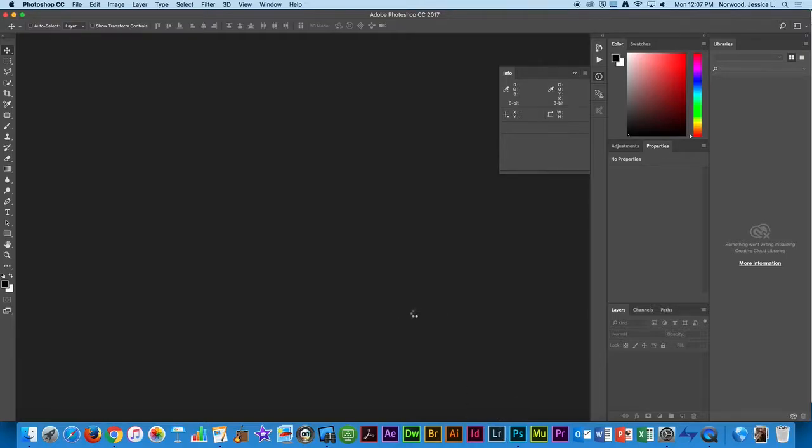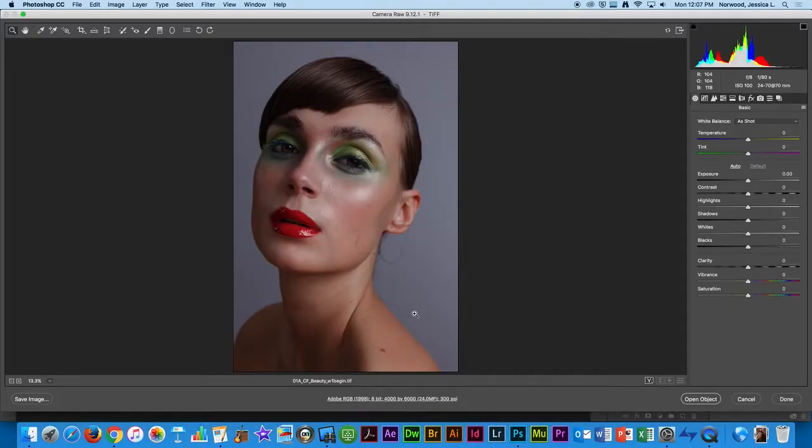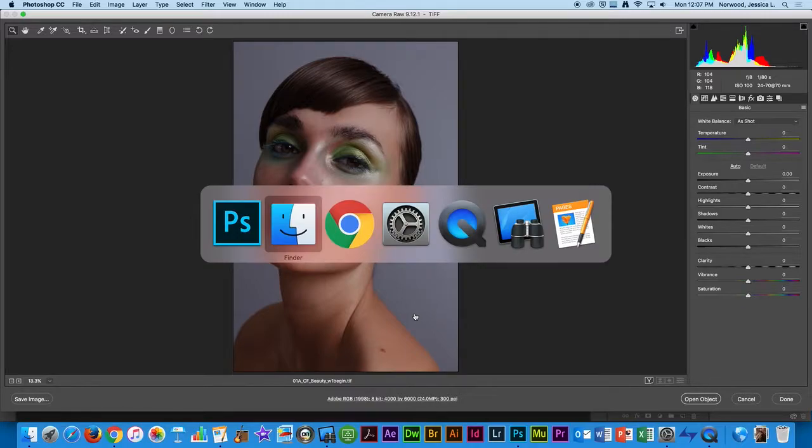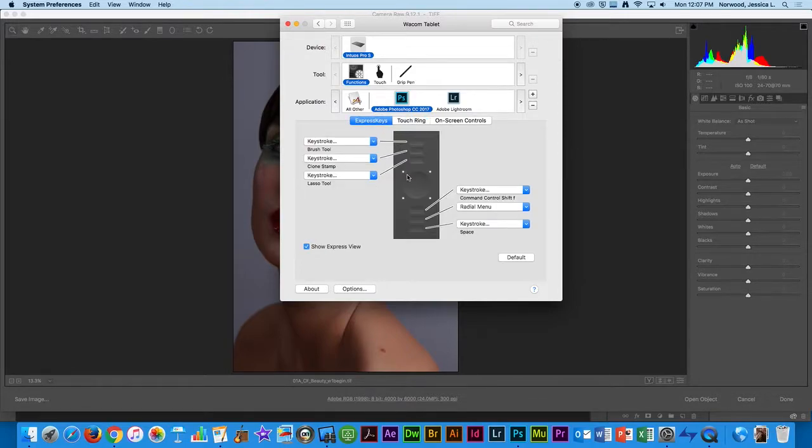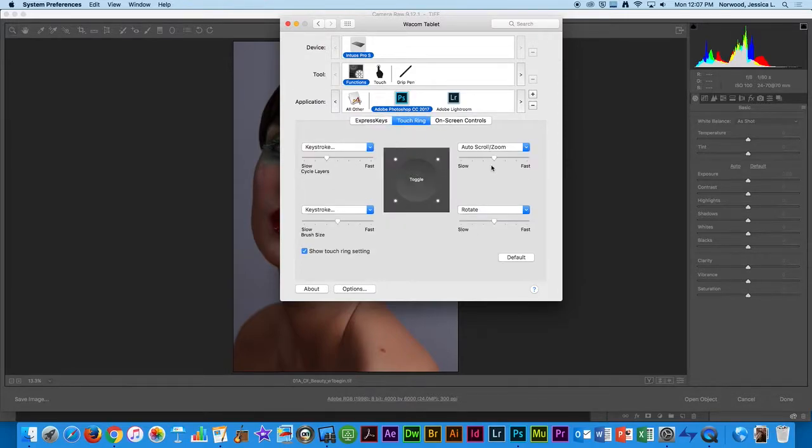So once you play with the system preferences to your liking, we are going to be done inside there. So we don't really have to do much more. It's getting the pen set up, and then if you want any of the express keys, the 6 keys, or if you want to change any of the default touch rings, which I don't think you will. But on the touch ring, whatever one is lit up is your current one. So you'll see it right on your Wacom tablet.